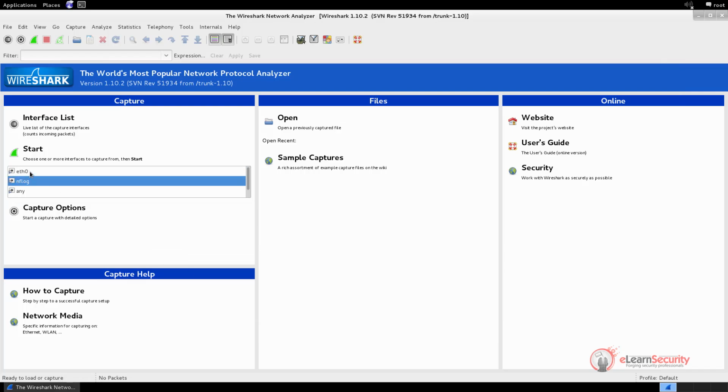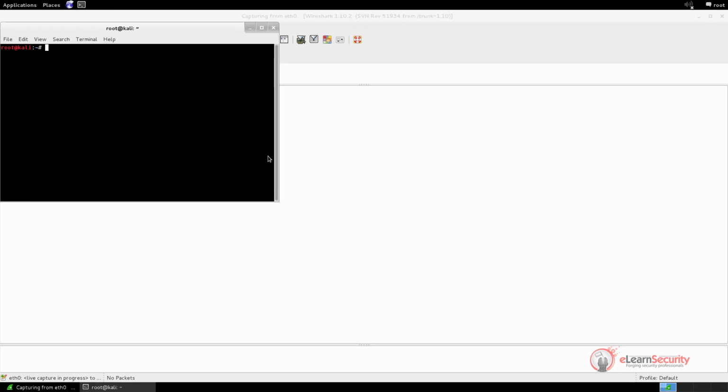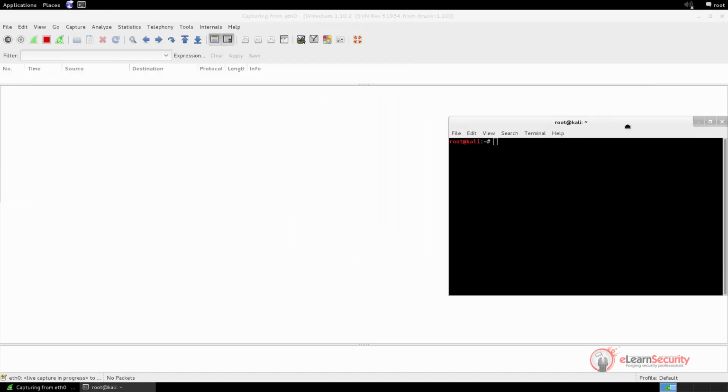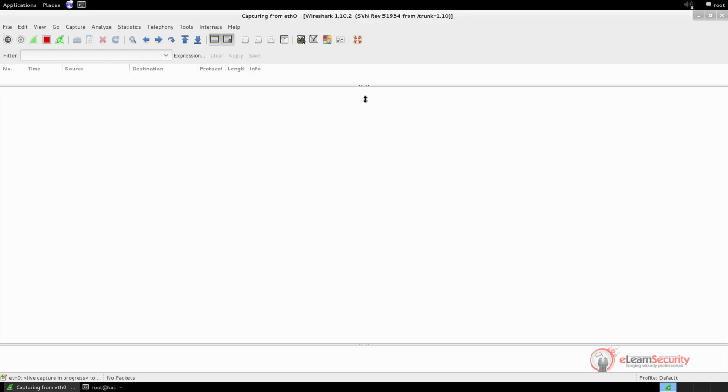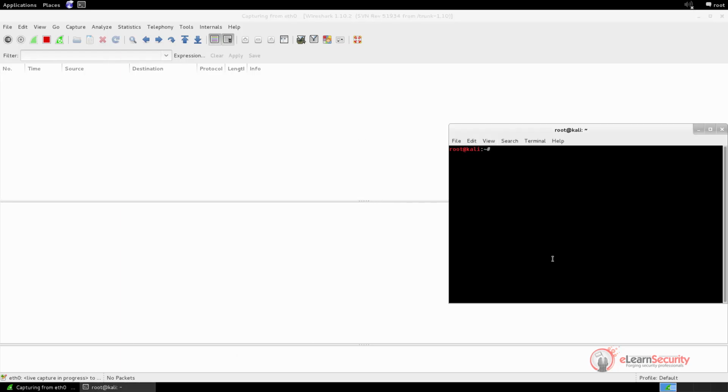choose the sniffing interface, and then click the Start button. There are some different ways to configure and start your sniffing session. It is up to you to choose the right one for every capture. As usual, experimenting is the key to master every tool and technique you learn during our courses. Wireshark is now sniffing. Let's generate some network traffic and see what happens.